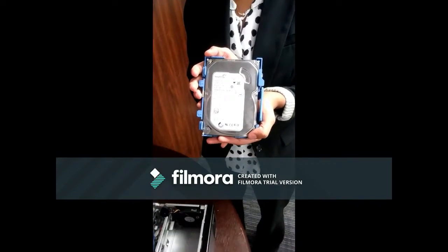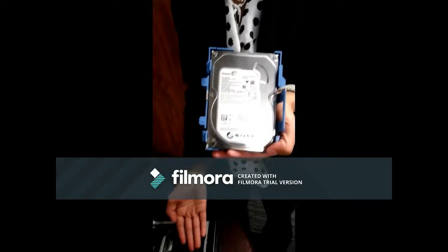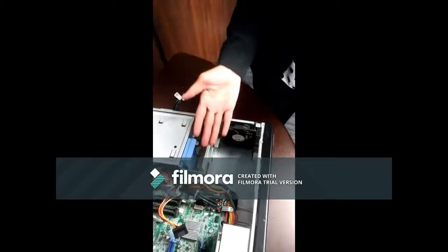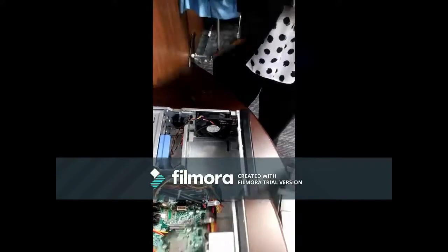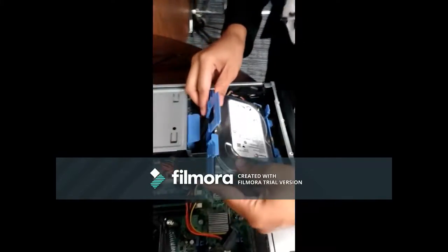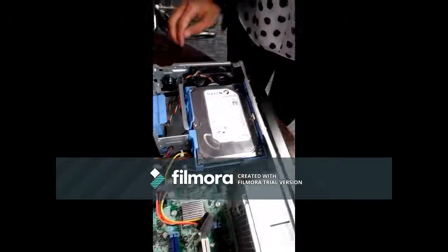This is the hard drive. The hard drive is a secondary storage device that permanently stores and retrieves data on a computer, including pictures, music, videos, text documents, and any files created and or downloaded for the operating system and programs that are run on the computer. Insert, and once you hear a click, it's secure.